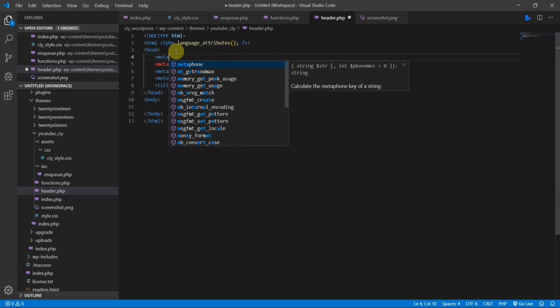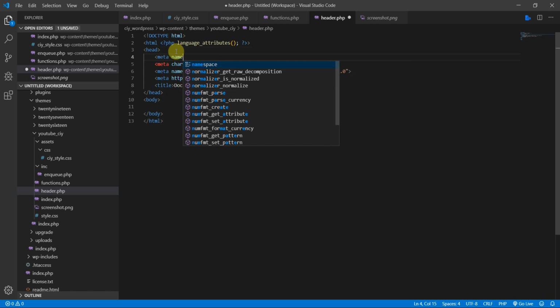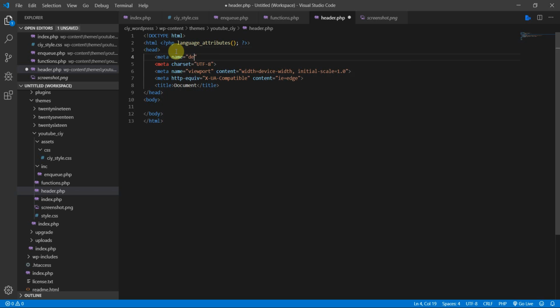So let's do that one there. For meta, you get the name and the description, and for the content, let's put in bloginfo, and the info we need is the description. Let's end that one there, then close the PHP tag, and then close the meta tag.